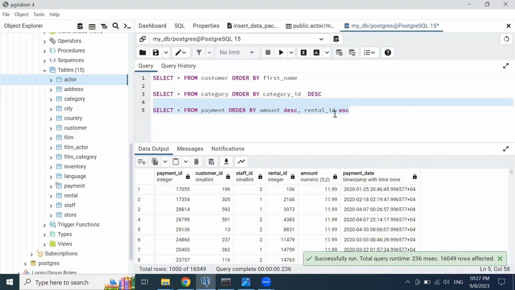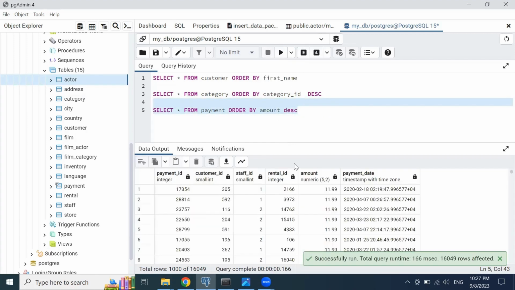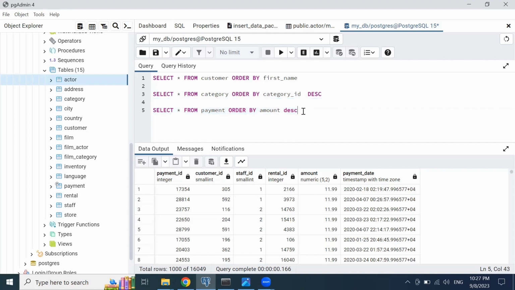First let's sort it in descending order like this. I will pick one column here. You could see it sorts the amount from the highest to the lowest one. But if I add the second column, rental ID, it will sort by it where I have equal data inside of the amount.